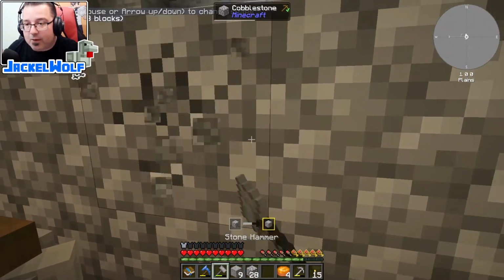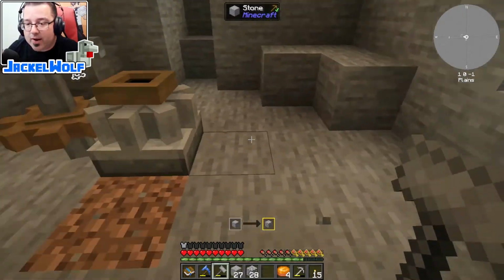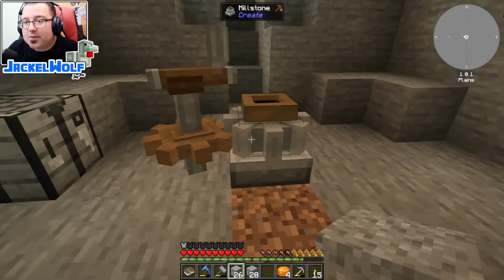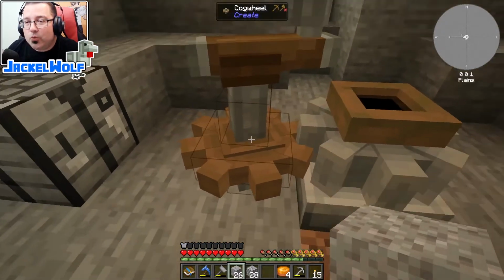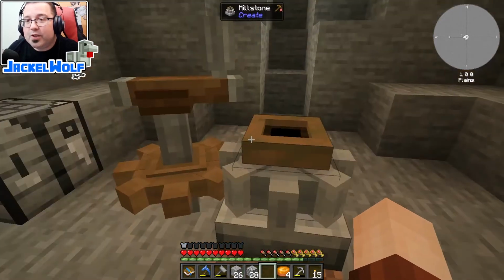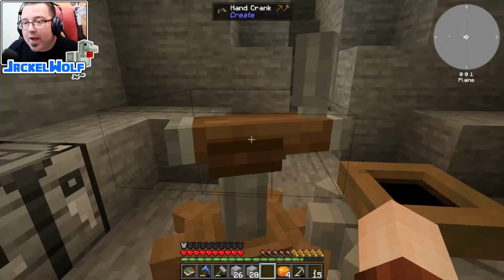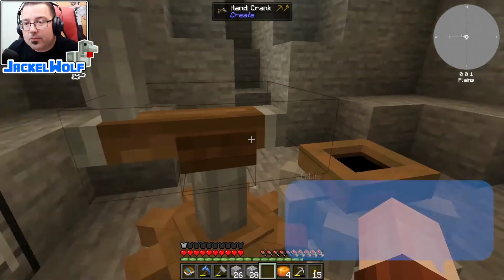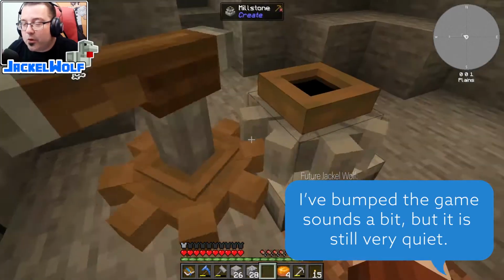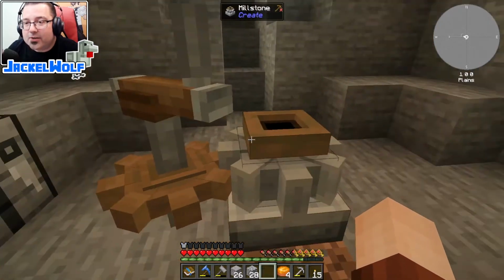All right, so that will get us 27 gravel. I'm going to start by putting 1 into the millstone. That's because the millstone's got no real way for us to see what's in there. What you got to do is listen very carefully. As I turn the handle, you can hear a grinding sound in there. Oh, and there you go. It was there and it's gone.